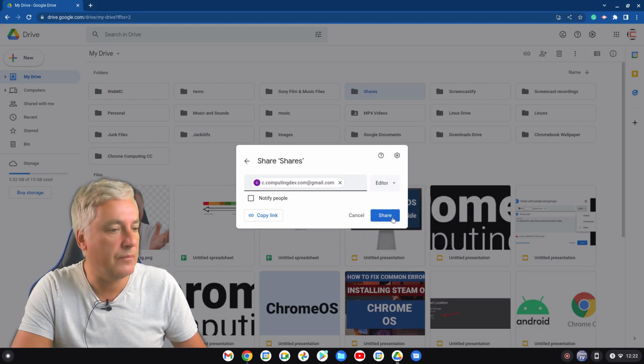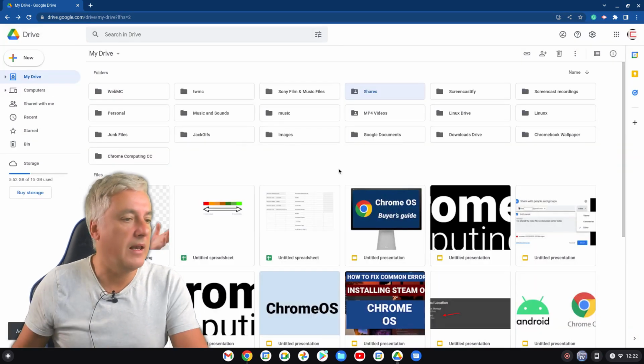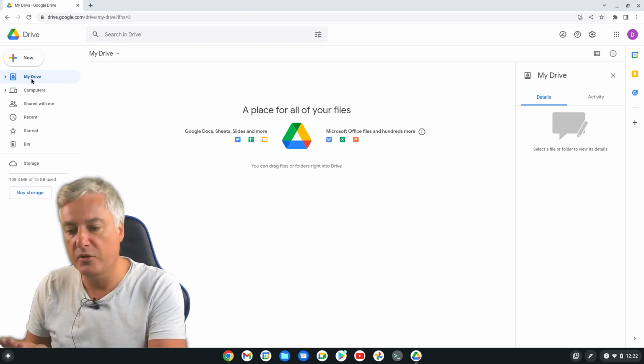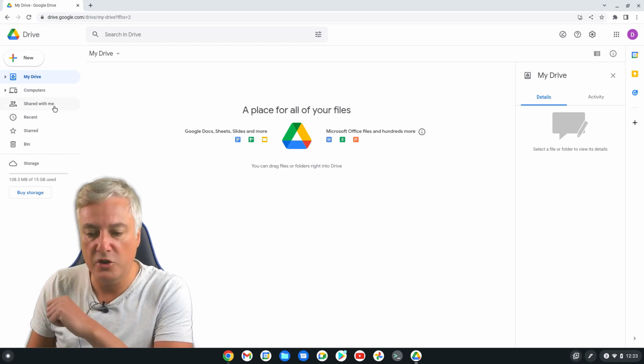that. That's fine. And now if we go back to the other computer, we can see it was all blank. It will still be for My Drive because that's not where it is, but you've got here Shared with me.